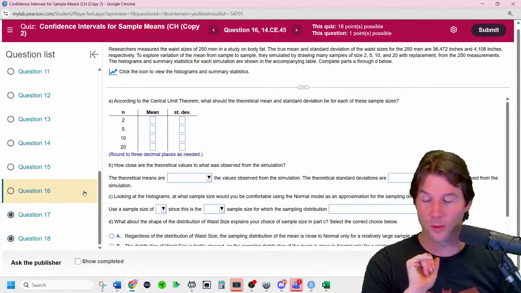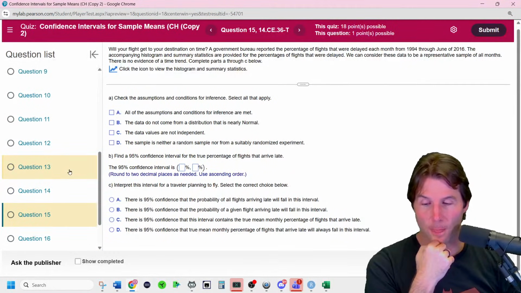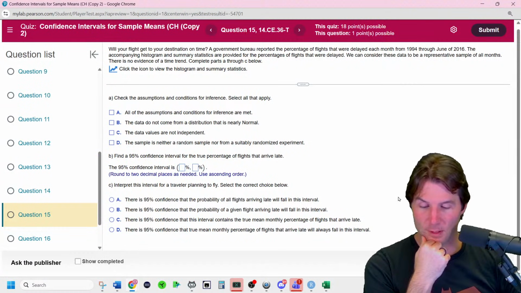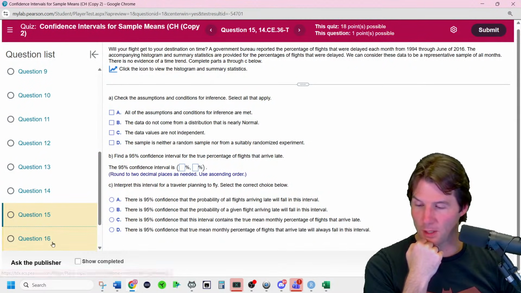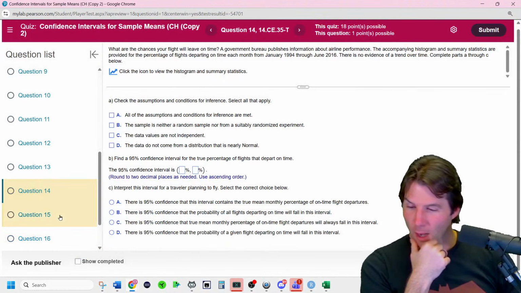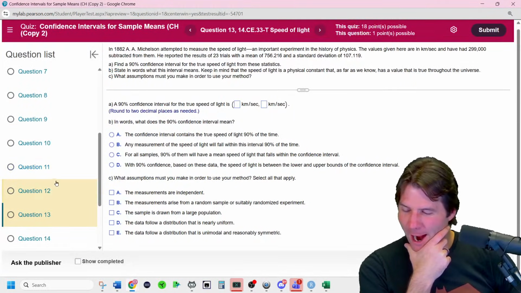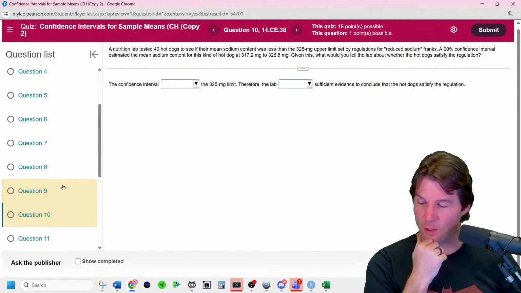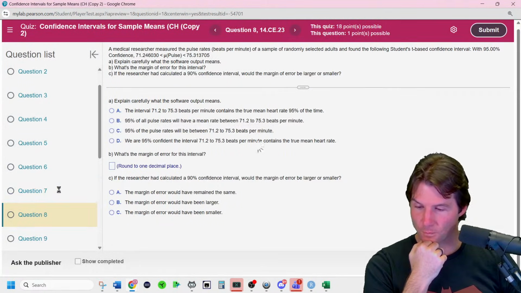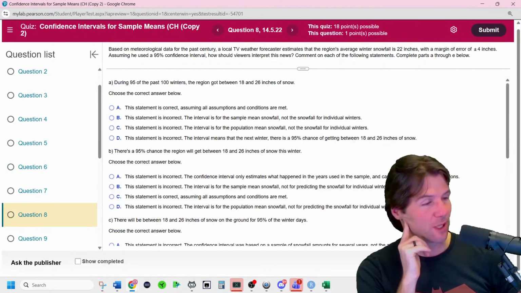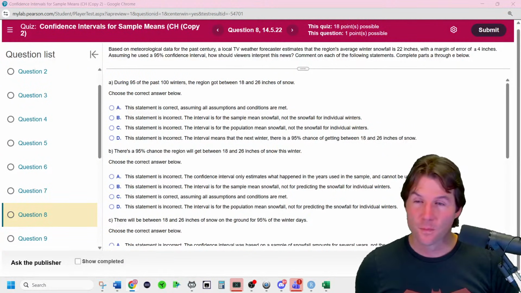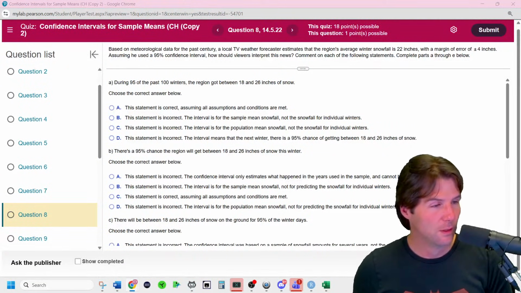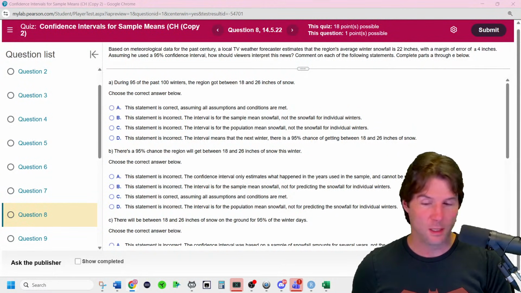This is very similar to the one we just did. That's almost identical. This is the one that was mine, based on meteorological reports. Let's go find it. And anyone can put any questions in the chat if you want. Here we go. Ooh, it's an interpretation one. 1503. Based on meteorological.